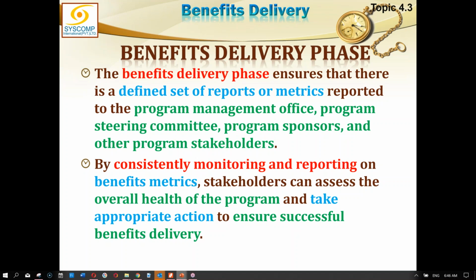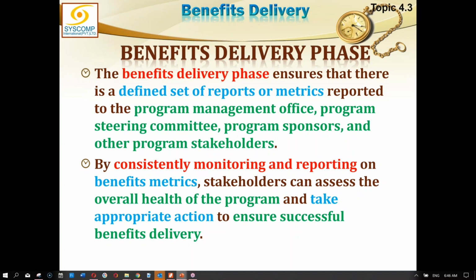Benefit delivery phase ensures that there is a defined set of reports or metrics which have already been defined, which have already been planned, and they should be reported to the PMO, Program Management Office, or the Program Steering Committee, or sponsors, or stakeholders, whomsoever is concerned. So the reporting should happen. By consistently monitoring and reporting on the benefit metrics, stakeholders can assess the overall health of the program and take appropriate action to ensure successful benefit delivery.